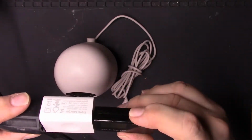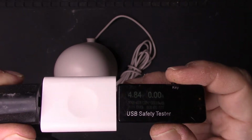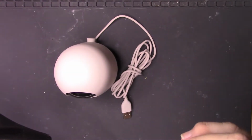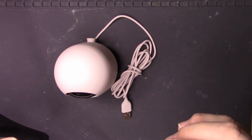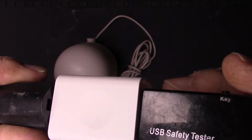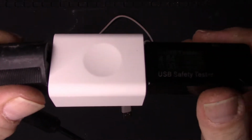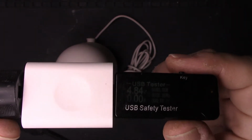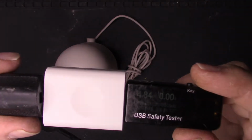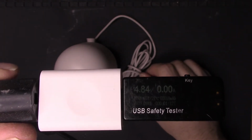Let me go to a bigger font. No, I don't care about the settings. I want to go to the big display. Can you guys see that? Not really. Can't really see through that. Now we'll go with this one. This one seems easier to see. So we have 4.8 at 0 amps, which is kind of weird.